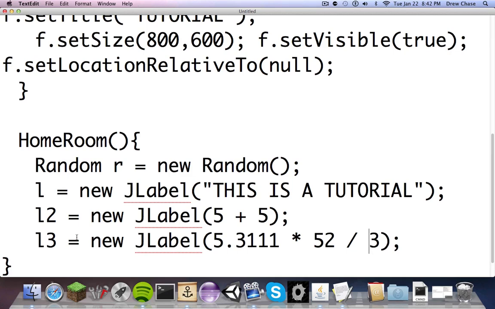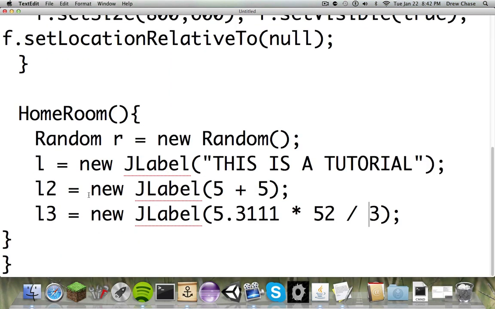So if we were to do that, it would give us the answer.